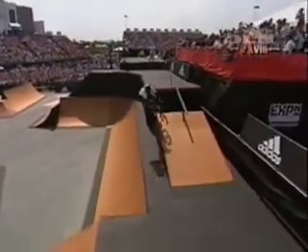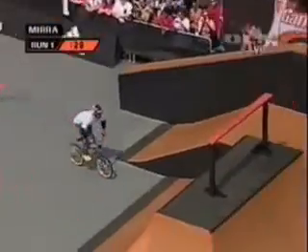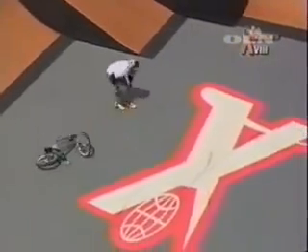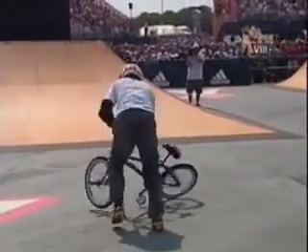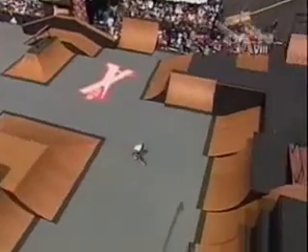Oh man, Mira again on fire. And that's actually the trick that he bruised his ankle on in the first place — he was doing a tailwhip, trying to hand plant over the eagle's perch, and goes down. He had the plant; I think he might have had just a little bit too much speed, or maybe a little too steep on the front end.